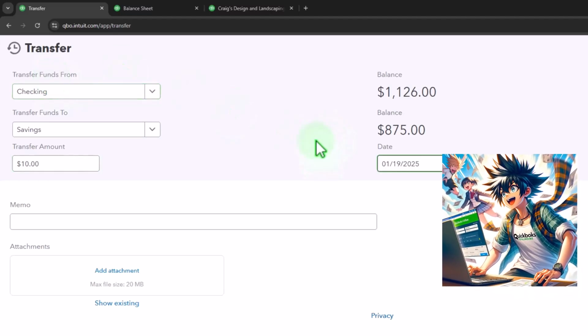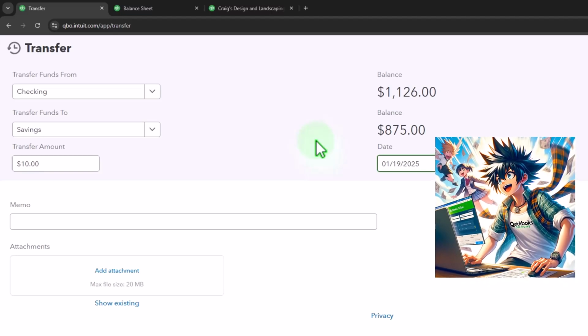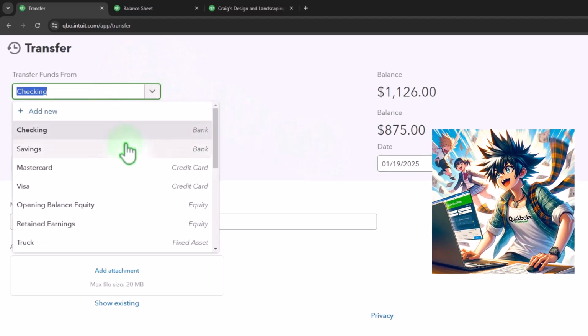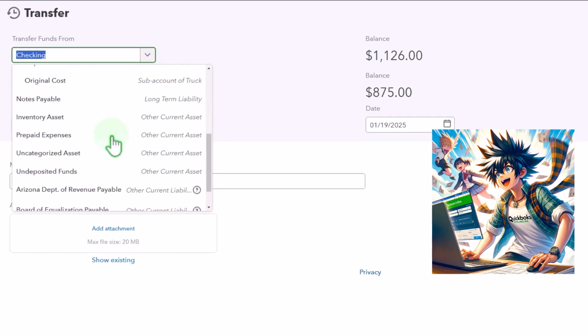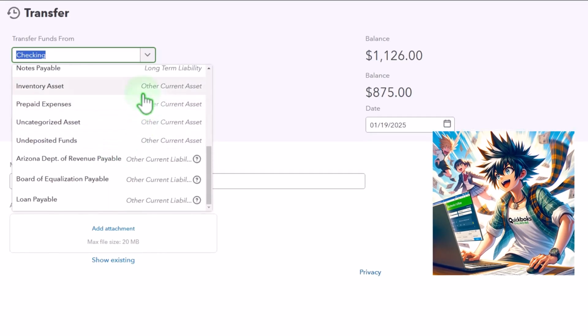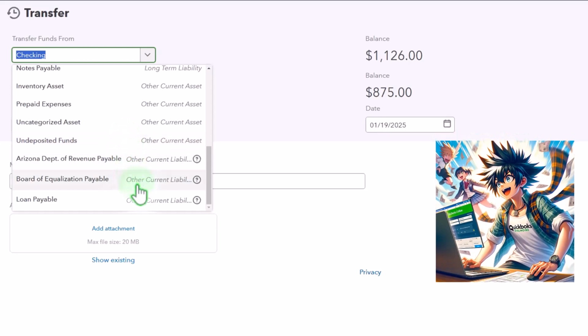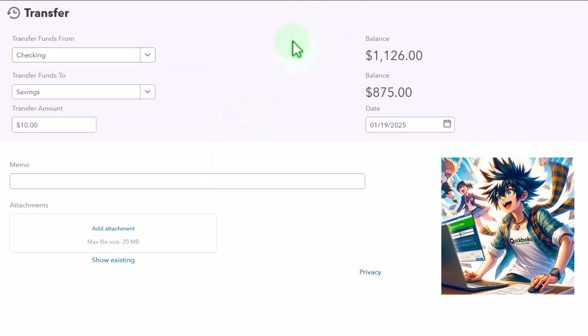All right, so now what's this going to do? Well, it's a transfer, which means by definition, it's going between two accounts that have bank feeds, noting that that includes credit card accounts. So I could use the transfer for credit card accounts here. And I have other accounts that I could use the transfer form for, but typically you would be using it for forms that have bank feeds, typically is the general idea.